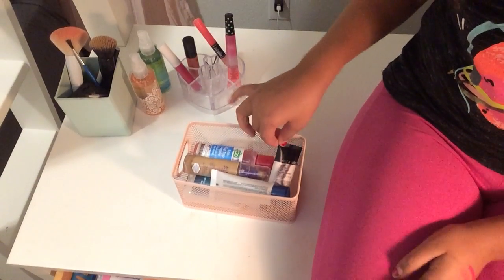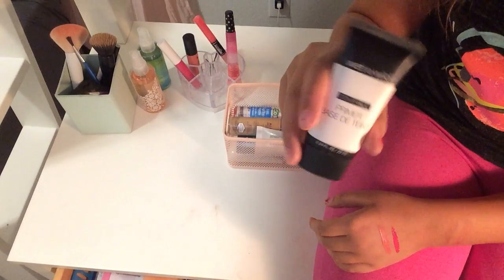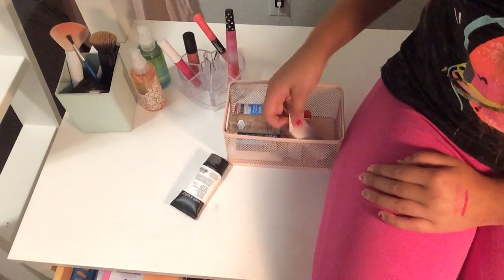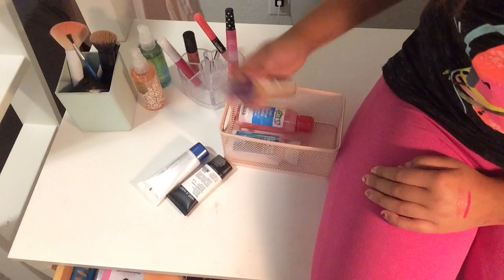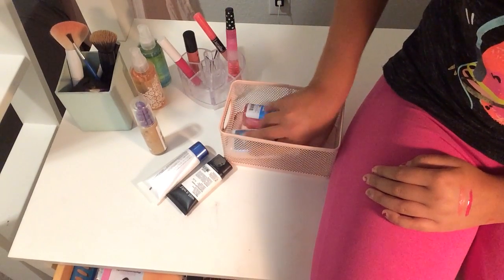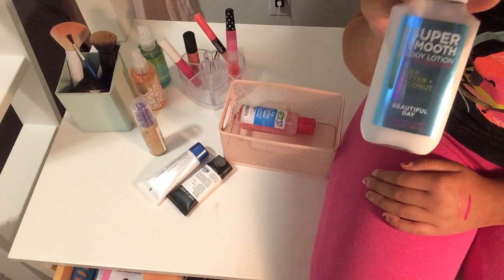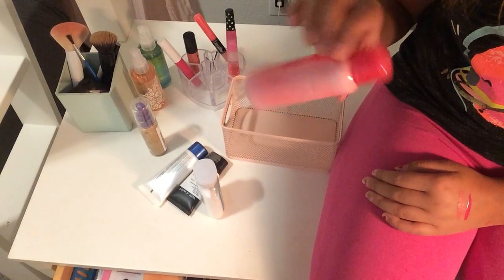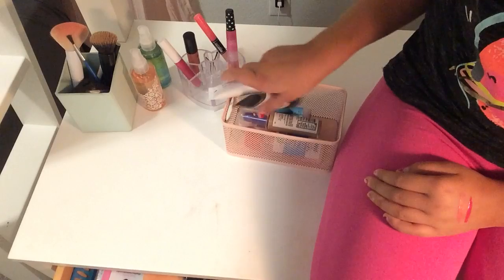Now starting with my face drawer. First, I have this Photo Focus Wet n Wild Primer. I have this BB Cream in the color Medium — Sassy Chic. I have this Almay Foundation in the color White to Warm, 120. Then I have these two lotions which I use to moisturize — this one is a super smooth body lotion from Bath & Body Works, and this is just a baby lotion which I put in a dollar store or Walmart bottle. I stack them in there just like so.